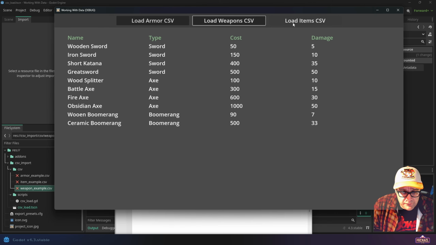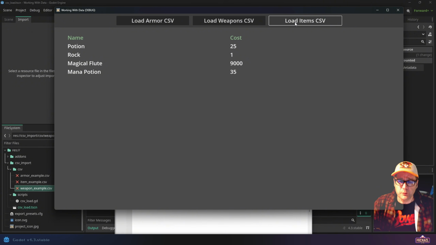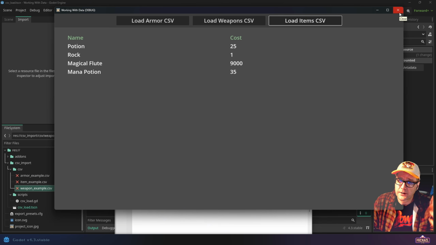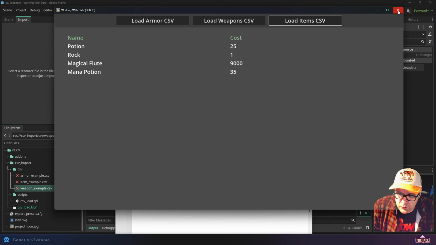All right. So pretty straightforward to load CSV. And then this way, if you've got a team and you're working on something and you have a spreadsheet that tracks, I mean, I think inventory is an obvious one, but maybe you use it to track some other thing like stats for enemies or recipes for crafting, etc. Now you have a way that you could load this into your project, and then someone without being in Godot could edit that file, send it to you, or add it to the project folder, and then you've got code to be able to read it.